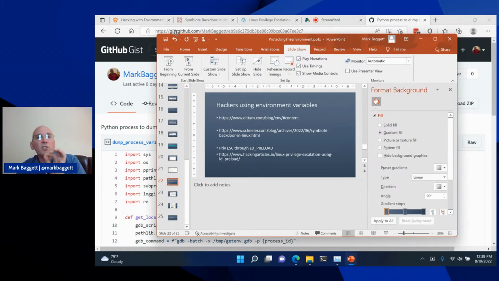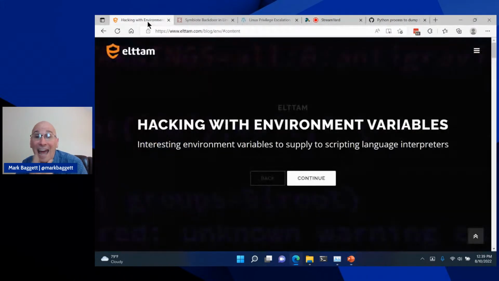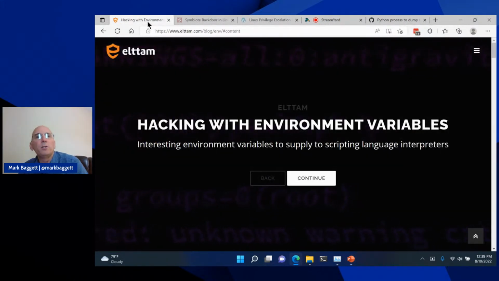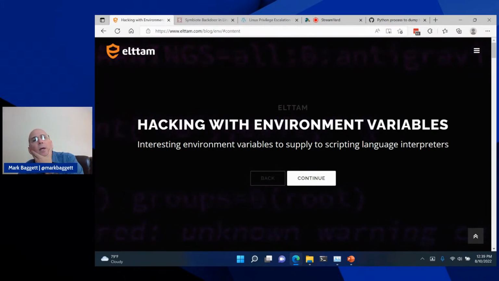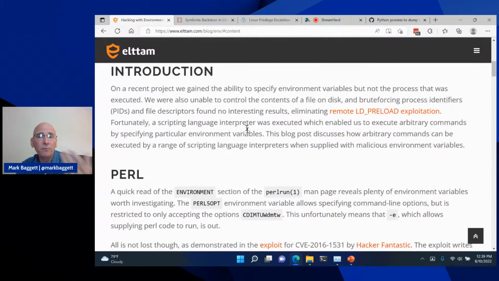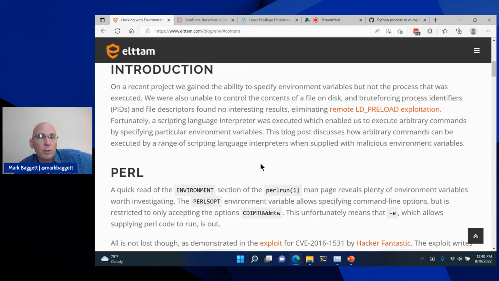There's a bunch of interesting things out there now about using environment variables in order to hack systems. So I just wanted to point you at a couple of these. There's this really good article on hacking environments with environment variables. It's about the fact that different programs use environment variables to tell them how to work. Many of these programs will look for scripts inside of environment variables and then run those scripts automatically. So attackers can create environment variables that point to their own malicious scripts. Then when you use a tool like Perl, their script is going to automatically run when you run the Perl commands.